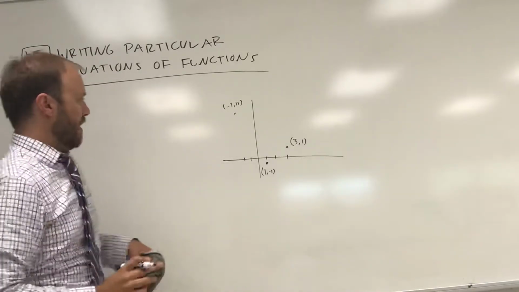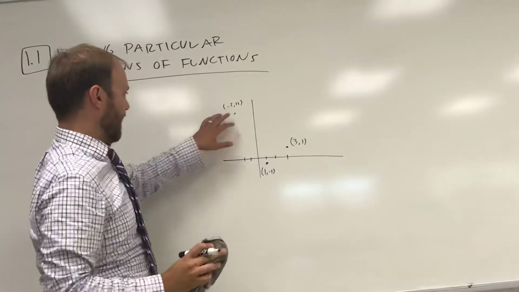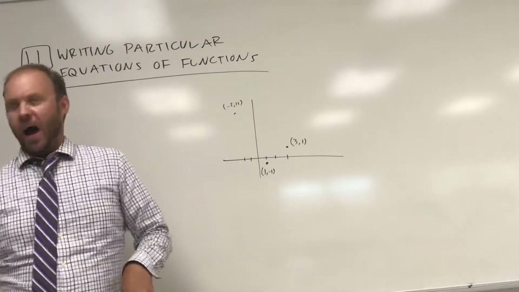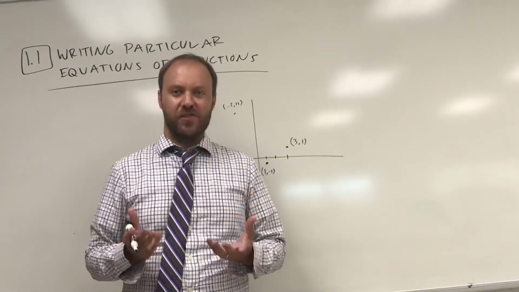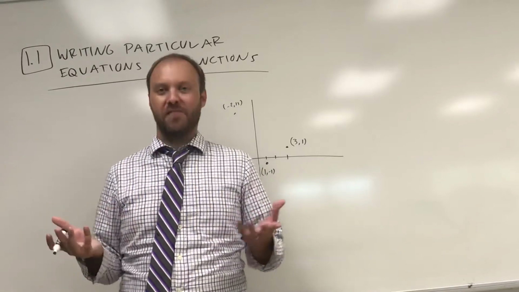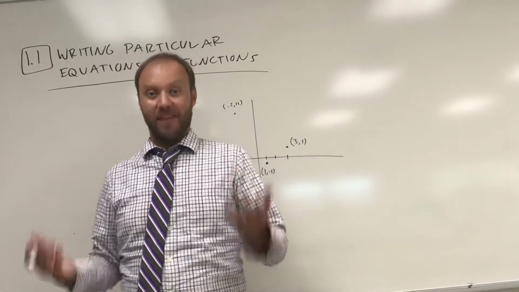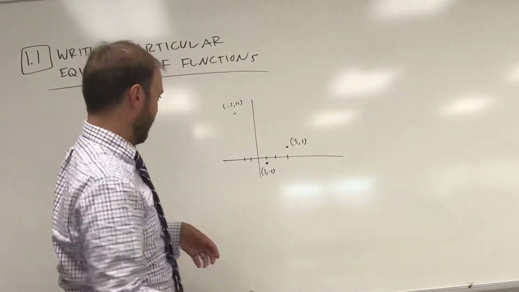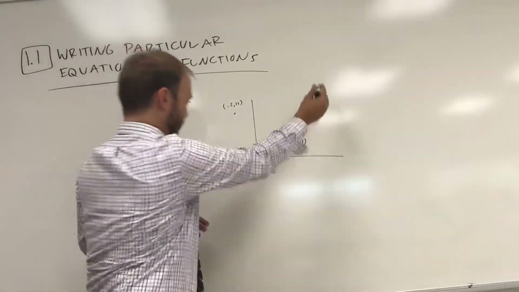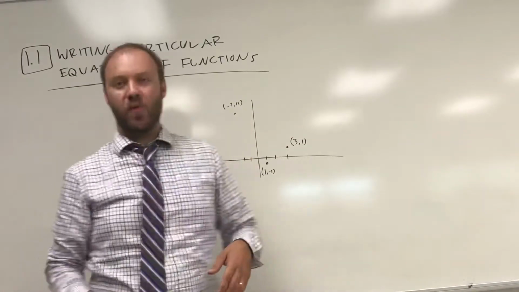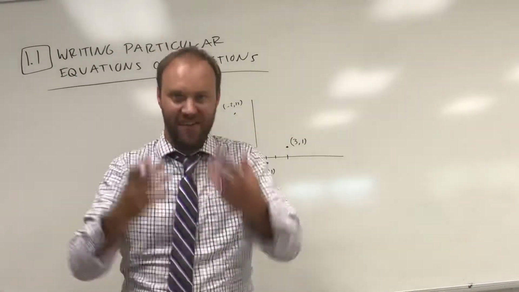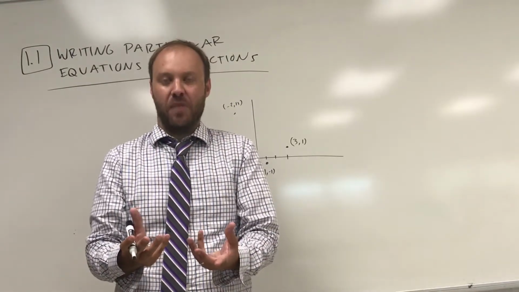Let's say I want to write the equation of the function that passes through the points (-2, 11), (1, -1), and (3, 1). All right? On the surface, you think, well, okay, what kind of function is this? This could be lots of things. You could have a trig function that passed through these points. You could have some kind of S-shaped cubic function that went through those points. There are lots of things it could be. Three points is not just going to guarantee what kind of function you have.